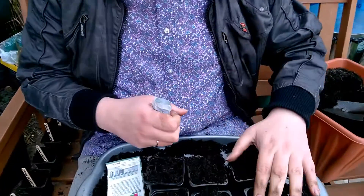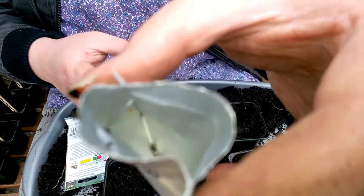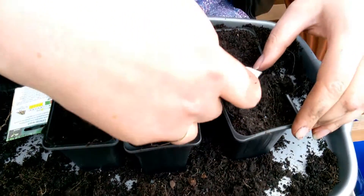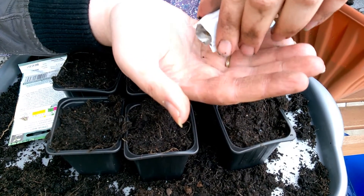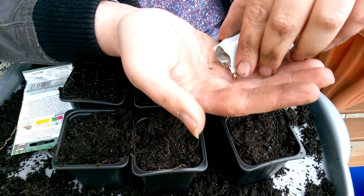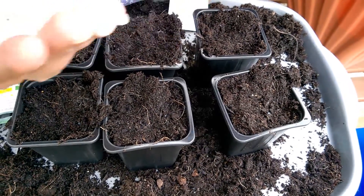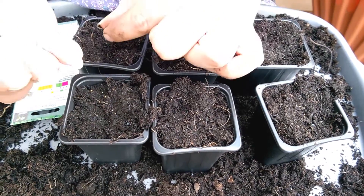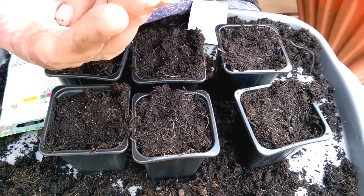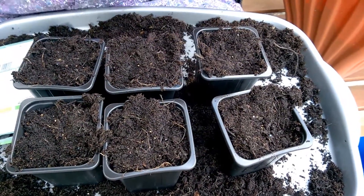All I'm doing is sowing it on the surface of some good compost. They're very small seeds, so you have to be careful with them. I'm going to put them in my hand actually, and I'm going to try and sow only a few per pot, and then I shall thin them to the strongest seedling, because I only want six really. They're good because they can stay in the ground as late as December in my experience, and they have a very sharp flavour to them.